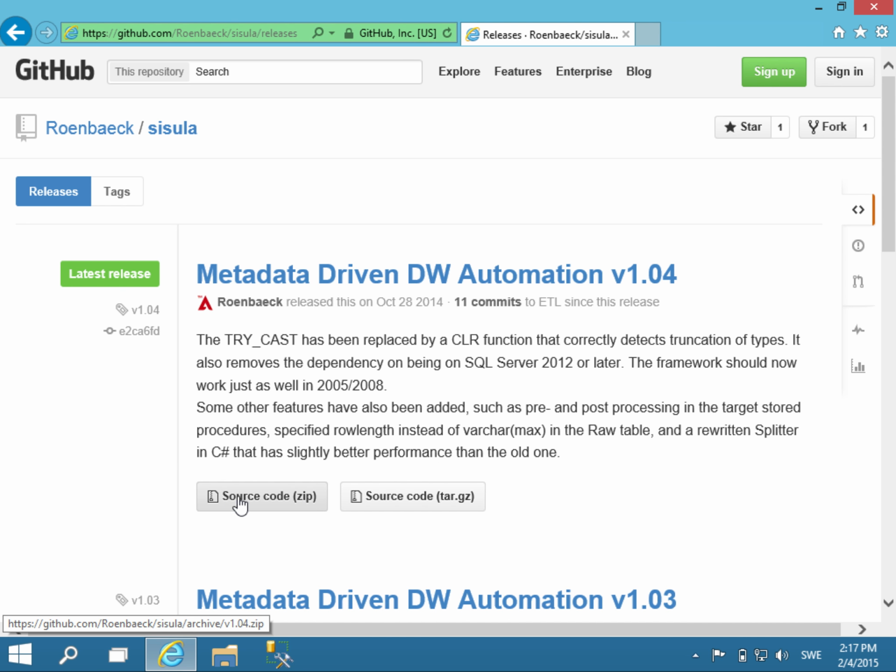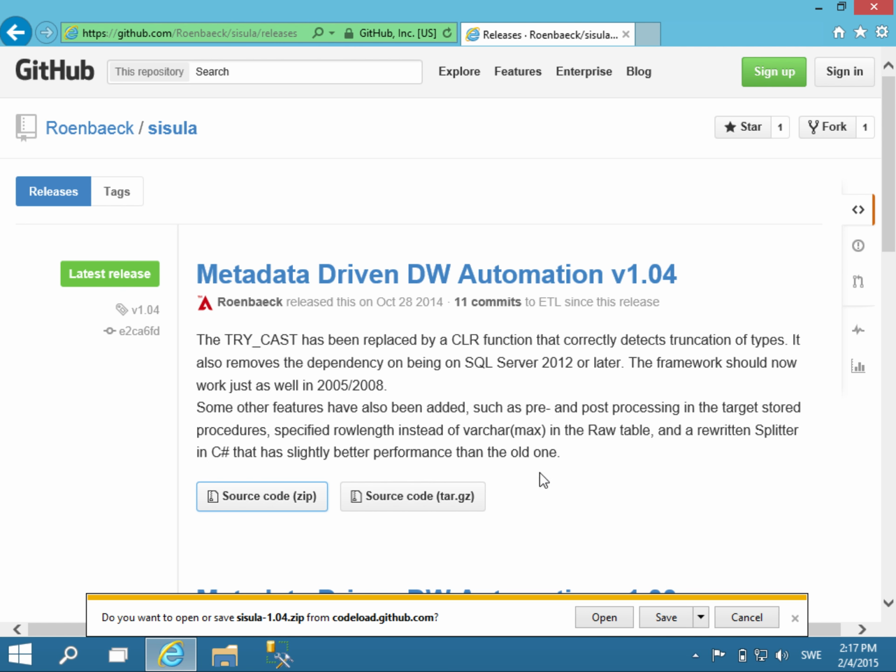Even though it says source code, these are actually the binaries. There's actually no difference between the source code and binaries because this is written in JScript, which is Microsoft's version of JavaScript, so it's an interpreted language. This also means that it's using something called the Windows scripting host when you run this, and Windows scripting host is available in all recent versions of Windows, I would say over the last 10 years at least, so you can run this in pretty much any Windows you'd like.